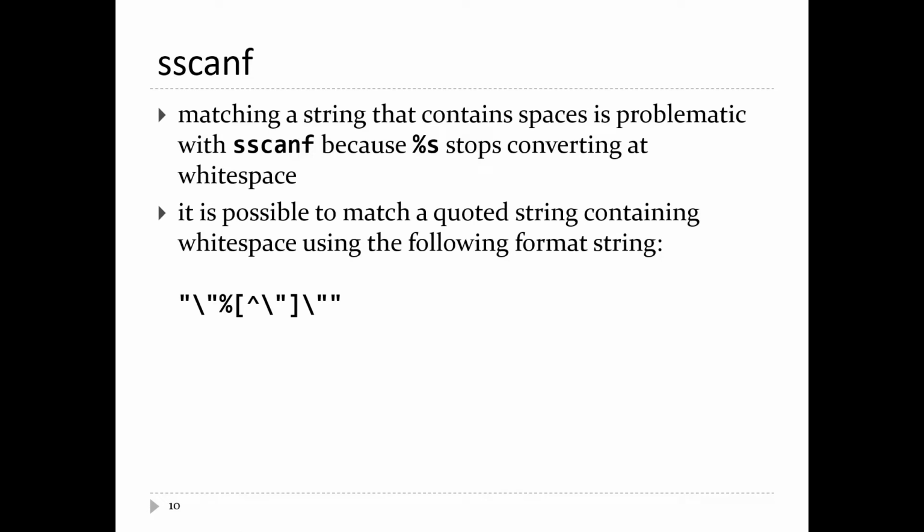Matching a string that contains spaces is problematic with scanf because %s stops converting at white space. So imagine you have a string that's got some spaces in it. If you just use a single %s to try to match that string, you only get the part of the string before the space. So to match a quoted string containing white space, you can use the following format string. Right? So on the next slide, I show you how to read this format string.